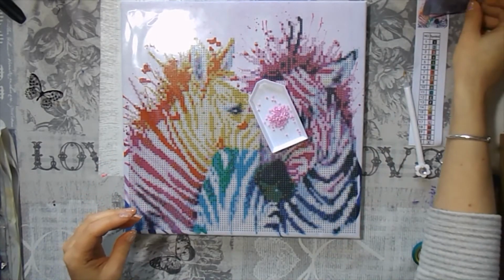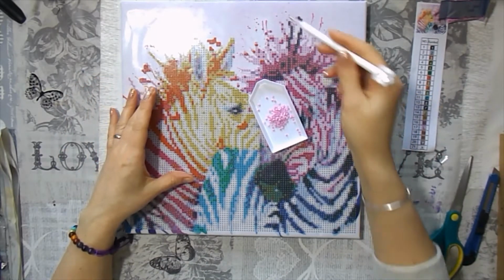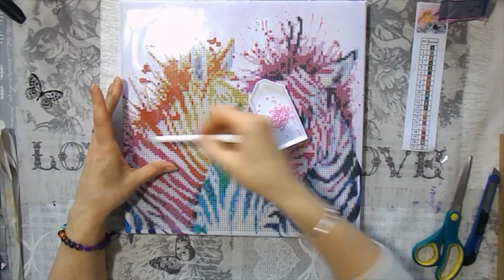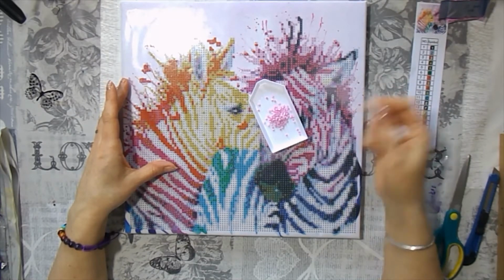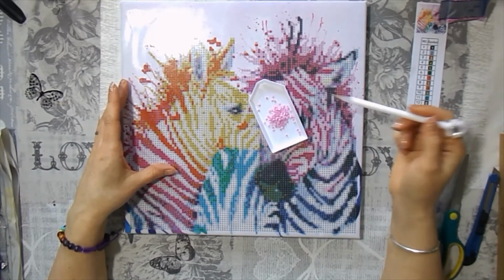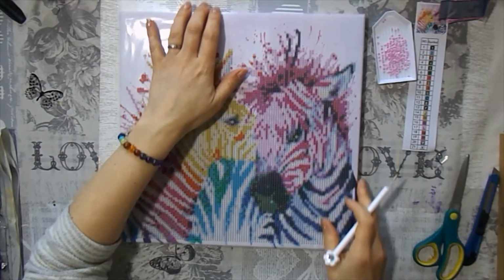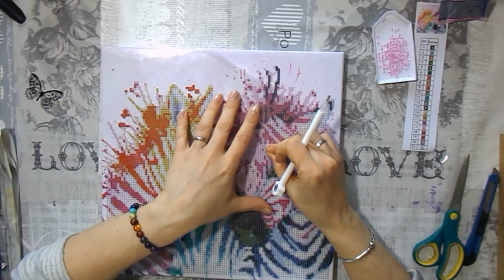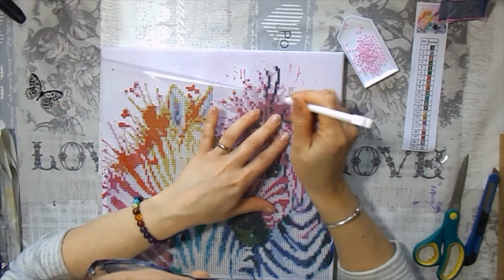What I normally do is one colour and then another colour, on my smaller ones, but in the bigger paintings I've got, I like to do an area. Obviously in the large diamond paintings you have these cut into pieces, so you can just peel back that one piece and work from it. If I find it a hassle, I'll use my knife and cut it very carefully. I'll grid it, but for now we'll have a look and we'll do it this way. So we're on L. So we'll see how sticky the canvas is.